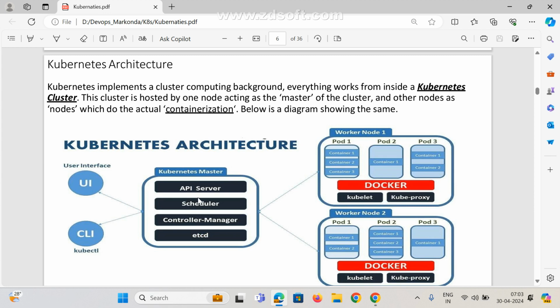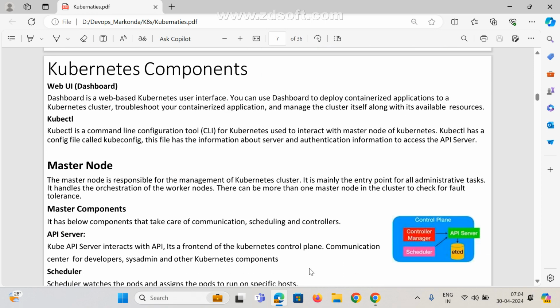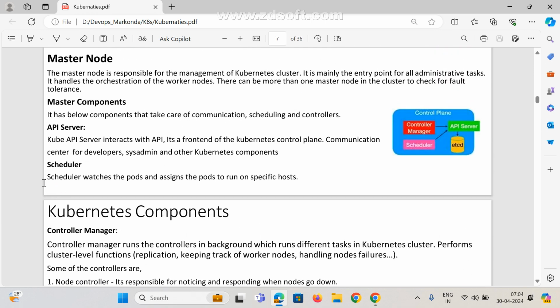If anyone asks, the scheduler keeps watching the pods and schedules these pods to worker nodes. The scheduler watches the pods and assigns them to run on a specific node host, meaning the worker node where you want to run the pod.